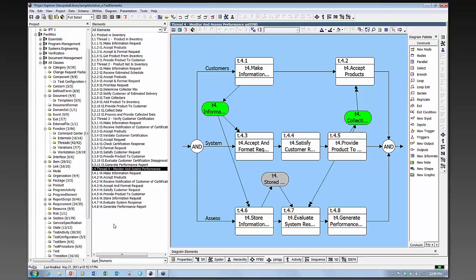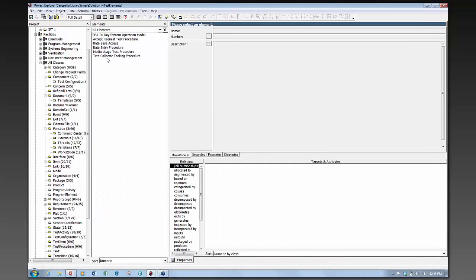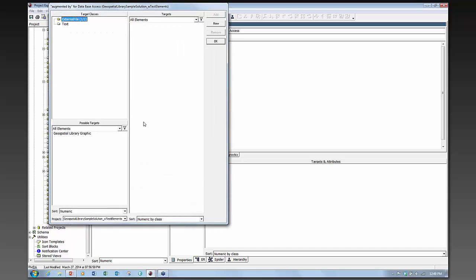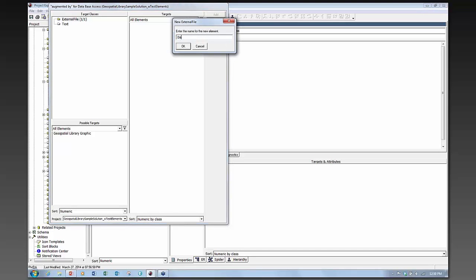But that Word document test procedure is right now not a formal document that we produce automatically by a script, and the way we envision it being done is that the test procedure would be done outside of Core, and I would augment this database access test procedure with the actual external file.